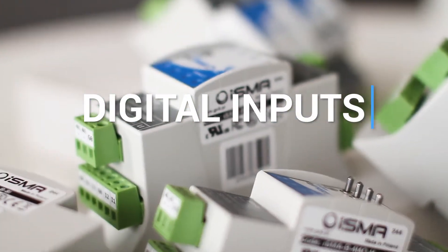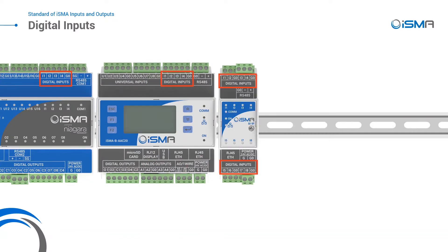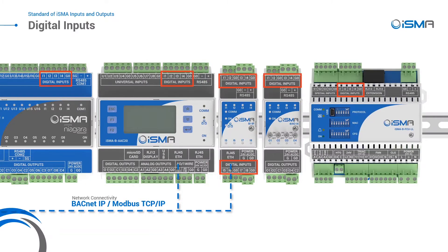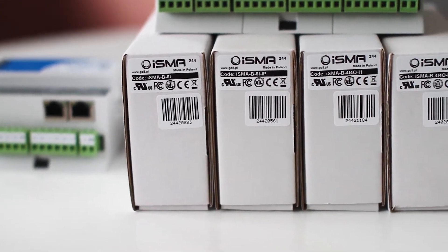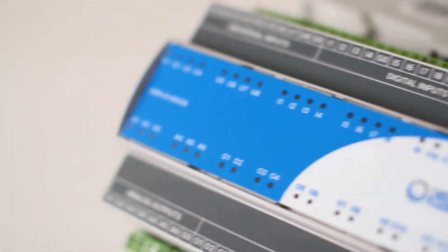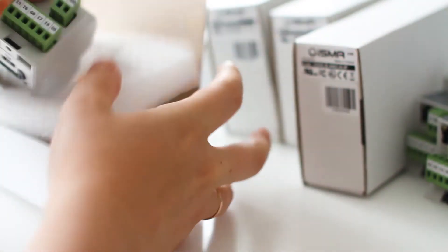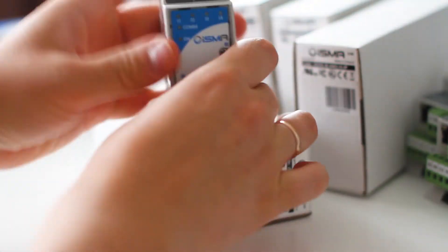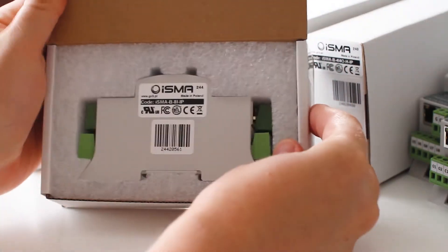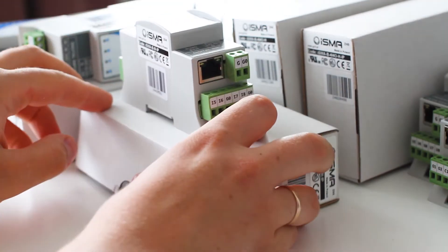Are you looking for the perfect BACnet and Modbus pulse meter? Motion and presence sensor input? Operation or failure of an inverter or pump monitoring input? ISMA digital input is the answer to your needs. It's a dry contact input with a fast pulse counter working with up to 100 Hz frequency, meaning you can count up to 100 pulses per second for every input. You can also utilize digital inputs in the built-in ISMA BFCU application as an occupancy trigger, presence sensor, card holder, or window contact.